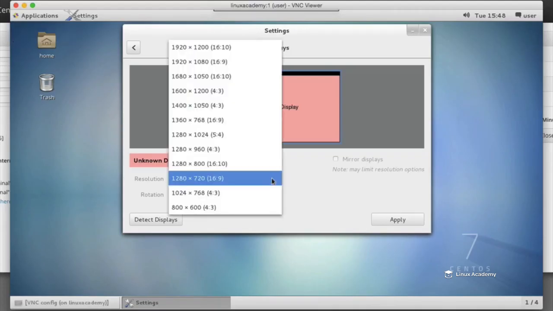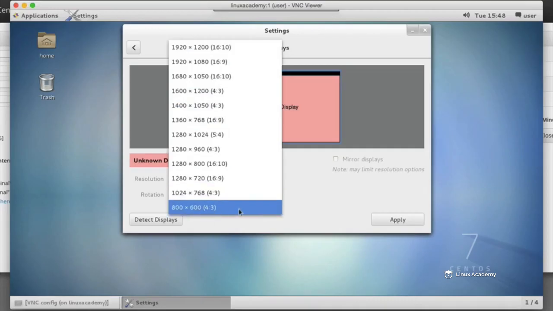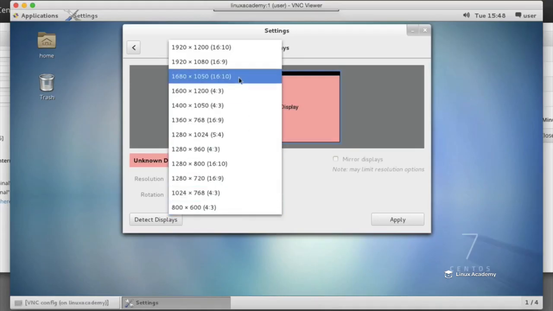If you click this, you get a drop down where you can change it to 1024 by 768 or even 800 by 600. If you're on a high resolution screen, much like me, I'm on 1920 by 1080, you can go up higher in resolution, making your window larger.